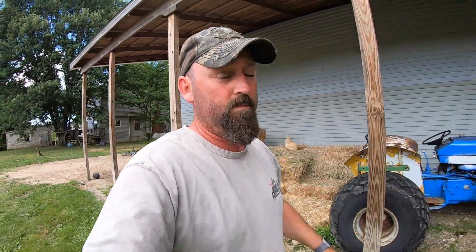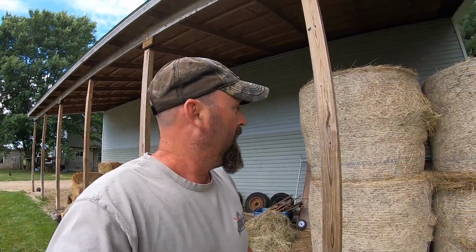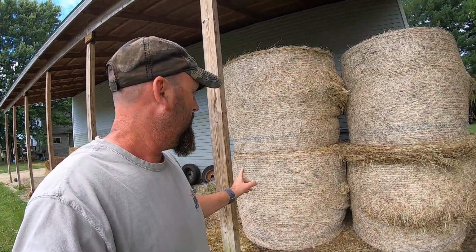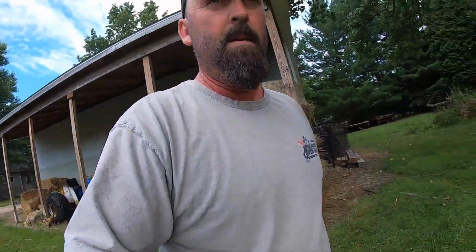Now, that garage this fall, when it calms down heat wise, we're going to start dismantling that and tear it down. Because next year I think we're going to put a patio and a swimming pool there. These are the 4 round bales I got off the last field that I did as far as hay. So those will go to the cows. And that's pretty good hay. Let's go check out the cows and the turkeys and see where they're at and what they're doing.